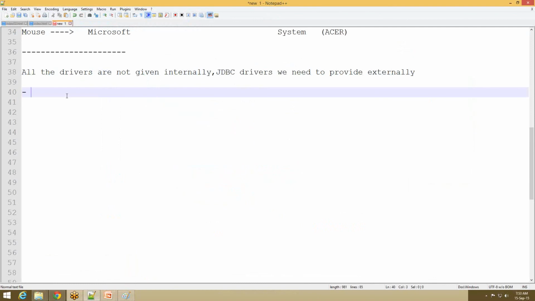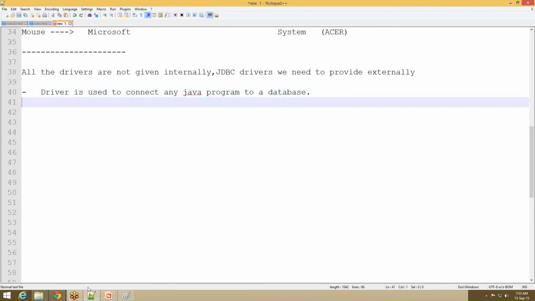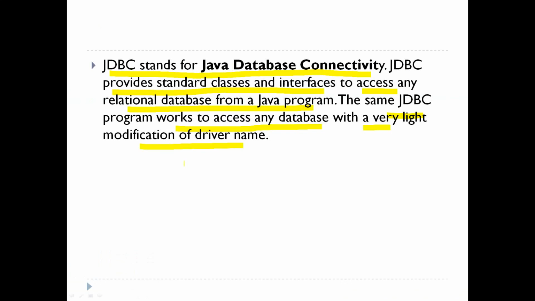So far, to conclude this entire discussion, I can tell one thing. Driver is used to connect any Java program to a database. And who is providing this driver? Driver is provided by the company itself, let us say I am talking about Oracle company.